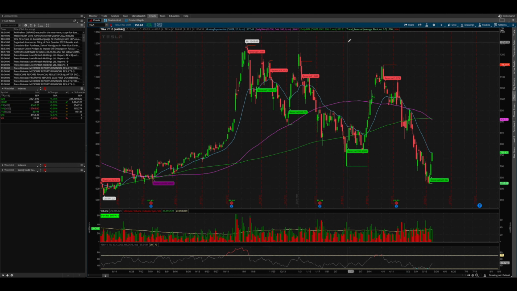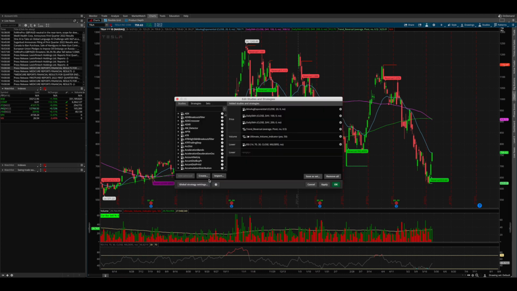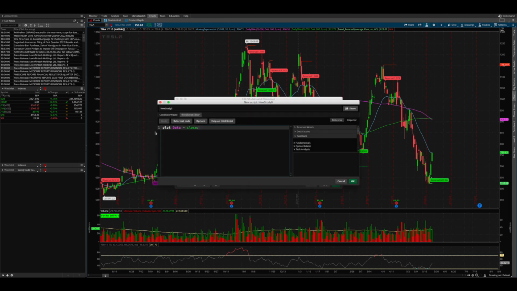First things first, before we get into the scanner, we need to actually create a custom thinkscript that we can insert into said scanner. So we're going to go to Studies by clicking this icon right here. Hit Create. Go ahead and delete this current text. I already have come up with this study and I'm just going to copy paste it. So go ahead and write this in.